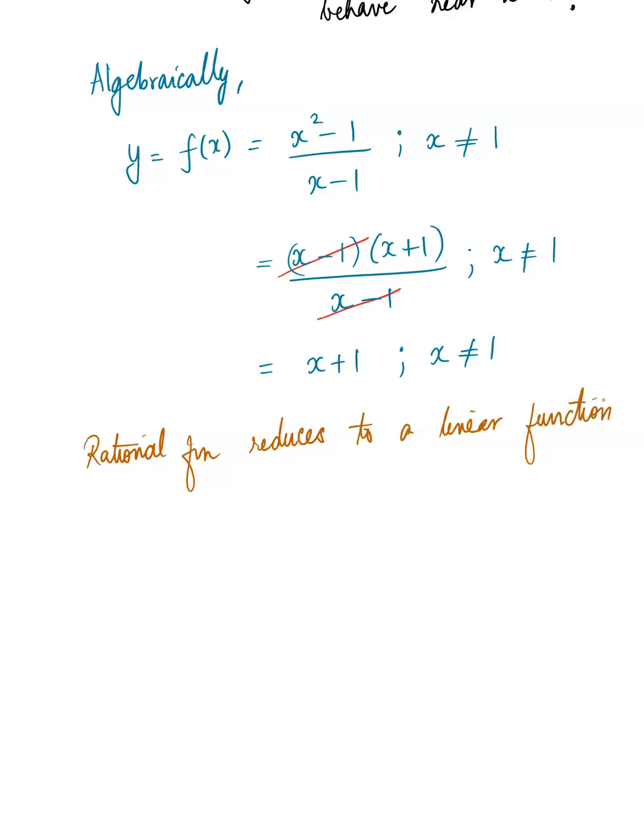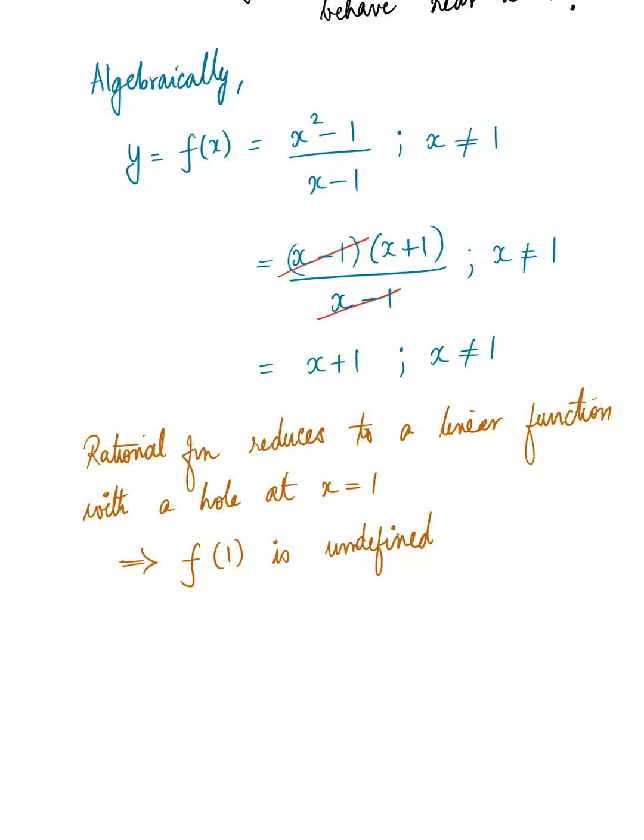Remember, rational has the word ratio in it, and linear has the word line in it, so you know how they will behave. So it reduces to a linear function with a hole at x equals 1. This means when you evaluate the function at 1, f of 1 is undefined. The hole says that there is a break. There is no function happening there. So f of 1, meaning the function value when x is 1, meaning the function value that corresponds on the y-axis, right? That is undefined.